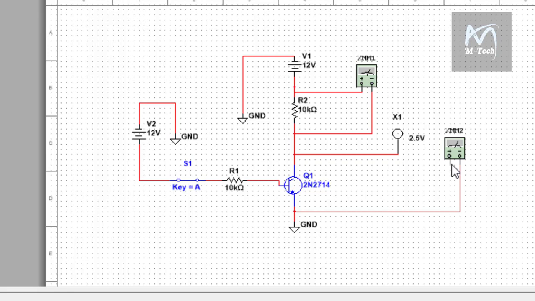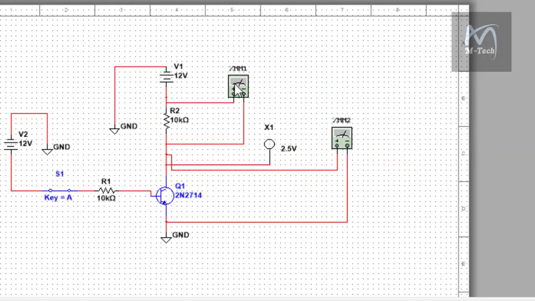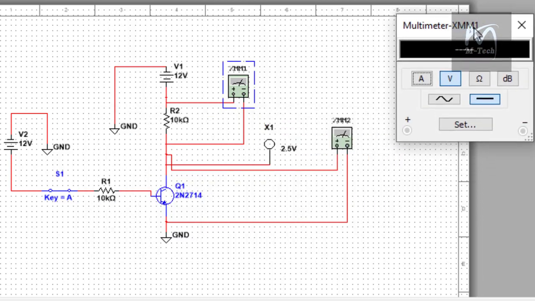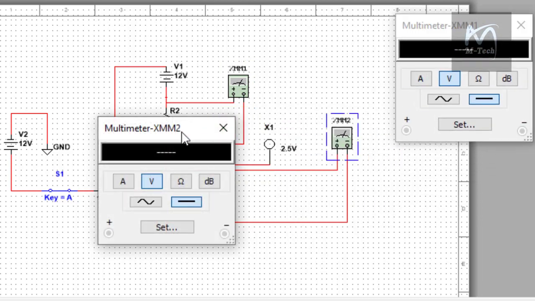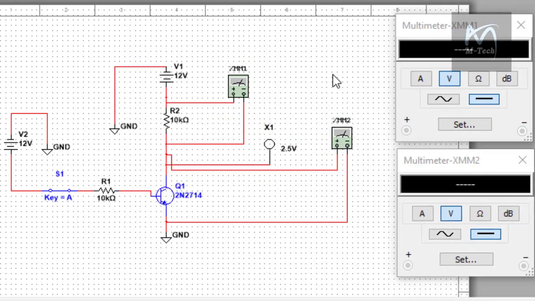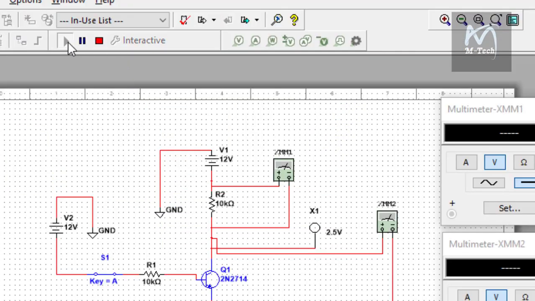The negative terminal will be on the emitter, and the positive terminal will be just above the probe at the collector. Make sure you have opened the multimeters and run the simulation again.